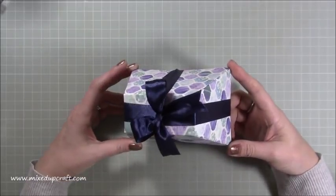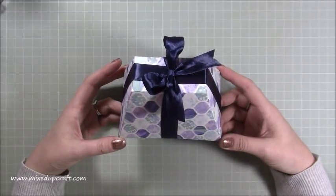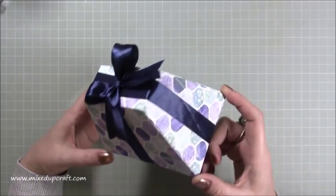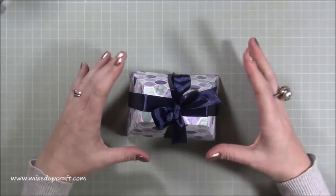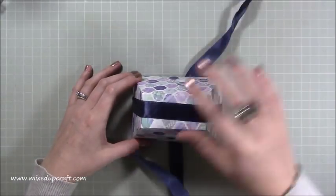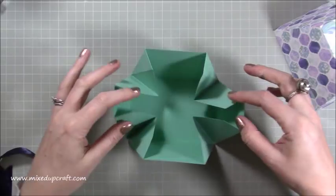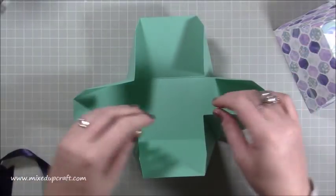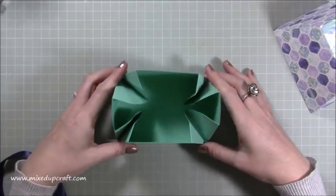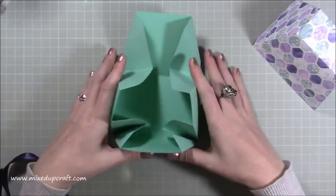My mum sent me a link and apparently it was in the new KitKat advert in the UK, to do with some kind of time travelling. The guy opens up a box and it's something similar to this. So by just seeing that advert, this is my kind of version. You just undo the ribbon, or you may not choose to put ribbon on it, and then when you lift the lid off, this bit just opens out. And this is that kind of explosion — it's very similar in base concept to an explosion box.